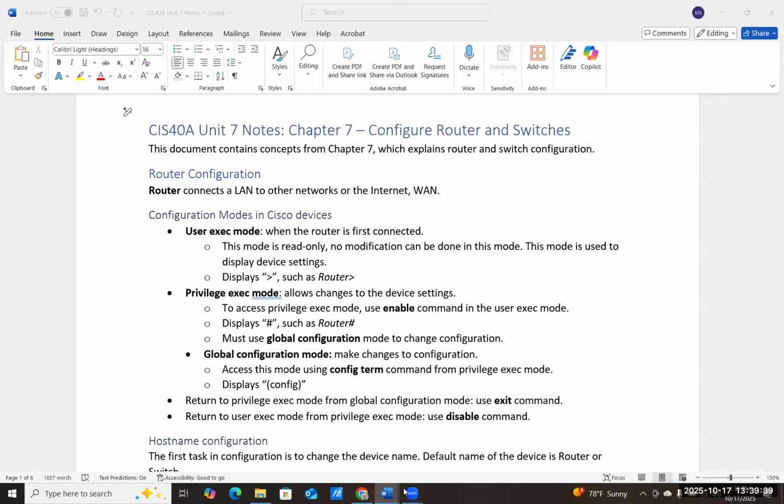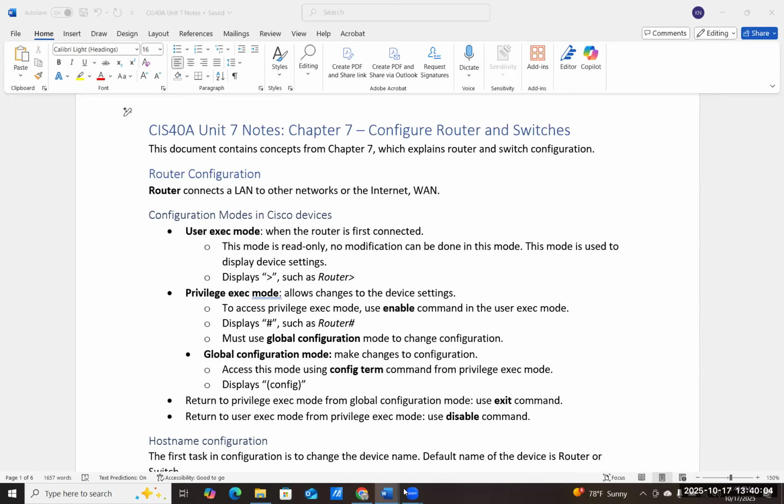So when I turn on my switch or router, I would see the user exec mode. I would type in the enable command to move from the user exec mode into the privilege exec mode. Then once I'm there and I want to configure my system, I will type in a command called config term. You can do configure terminal or config term.